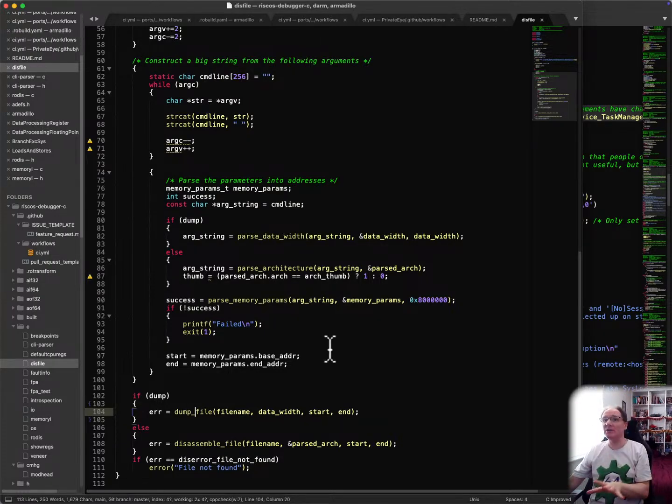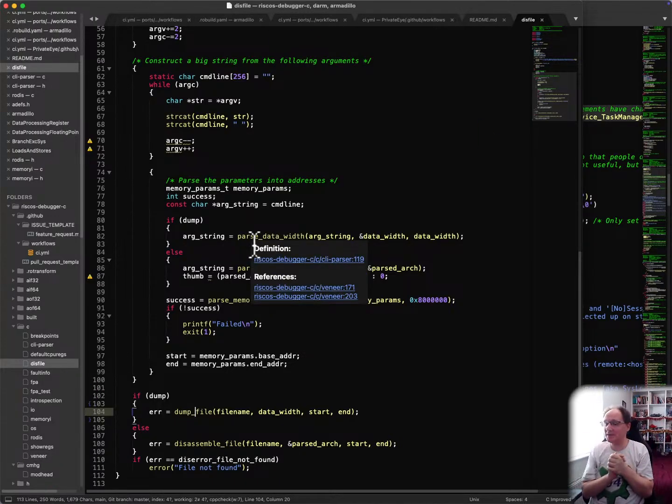All of these functions are used inside the main module inside Veneer, but I could test it all out in one particular file. So that was how I built this up, getting larger and larger as time went on. Which is one of the reasons why I've done this series, so that people could see how you build something up to be something much larger and hopefully useful at the end of it. So I hope that answers your question a little bit.